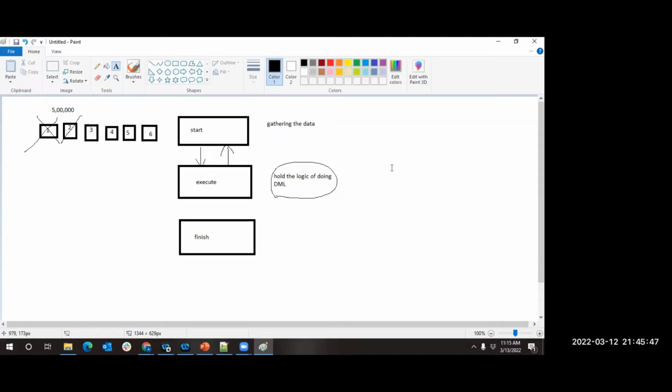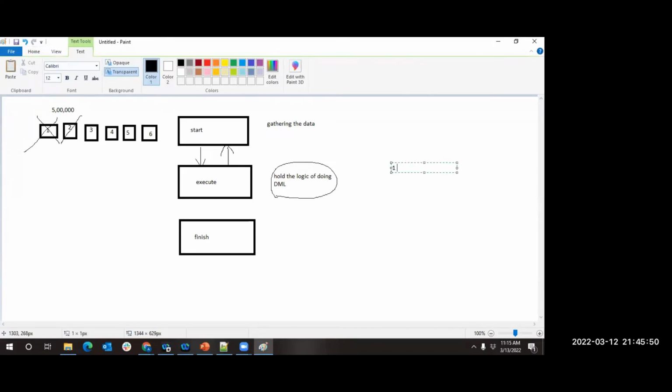Now if you see, one transaction happened for the first set. Then the second transaction is again a different transaction, one transaction for the second set, one transaction for the third set, one transaction for the fourth set, one transaction for the fifth set, and one transaction for the sixth set. And again, whatever you're writing in the start method, that is one transaction for the start method, and one transaction for the finish method.